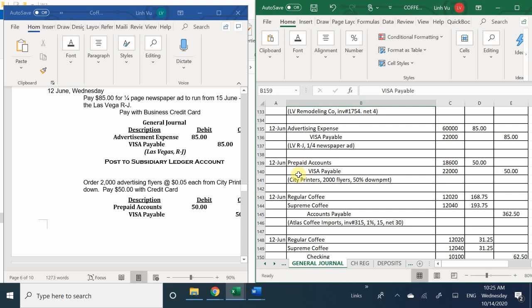No, I'm referring to the flyer. My question was with the flyer, because the company already put $50 as a down payment. So when we journalize the second entry, which is the $50 balance, why are we putting the whole amount of 100? Because that's how much we owe. The whole thing was $100. We only placed $50 down. But what I'm saying is we still owe them $50 only because we already paid 50. Right now, this transaction that I've journalized was $50, correct? Where did I place it?